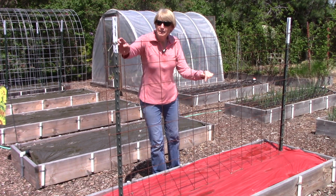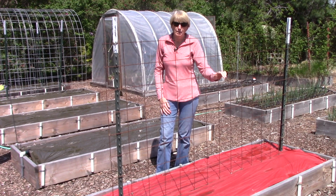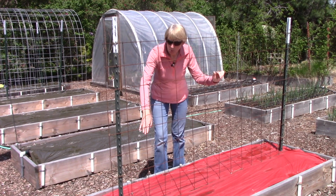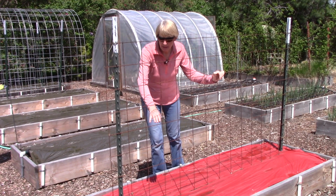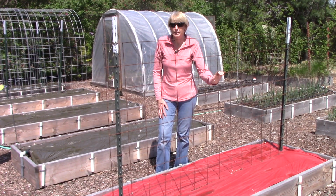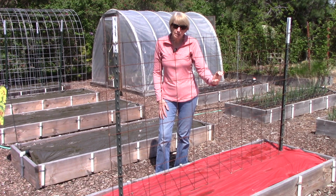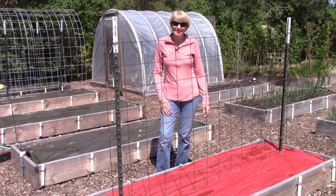So it is tied onto these fence posts for good support, and I let the plants grow up, sort of weave them into the wire a little bit. I also use some jute twine to attach them so they don't go away from it, especially if it's windy. And this has worked beautifully. I used to do wire cages, and we have some that are made from old field fence wire, and that has worked really well, but I can fit more into a bed, and that's the name of the game here.